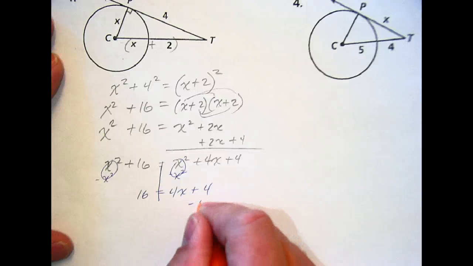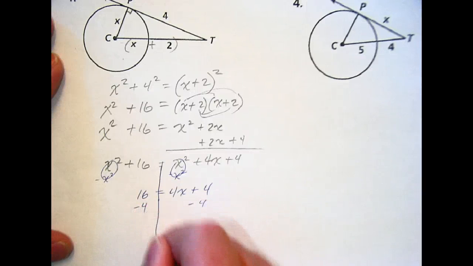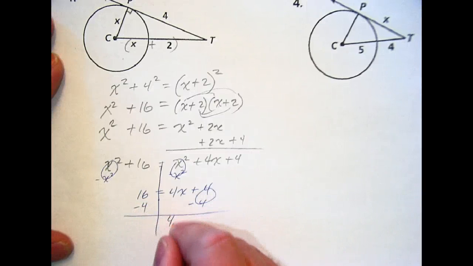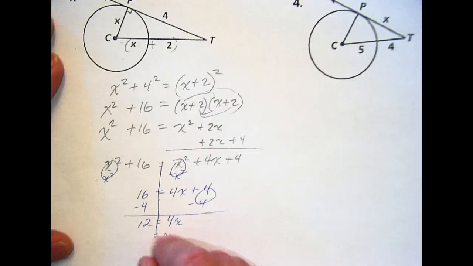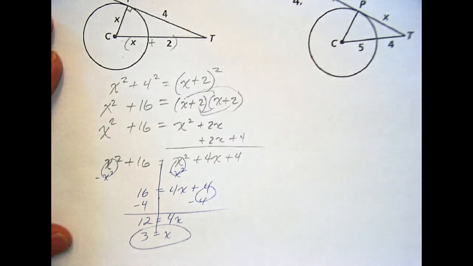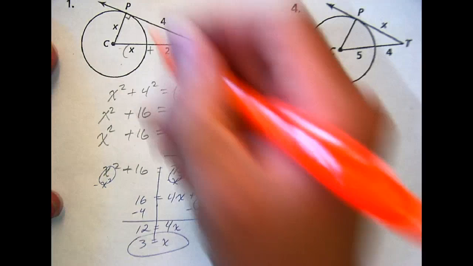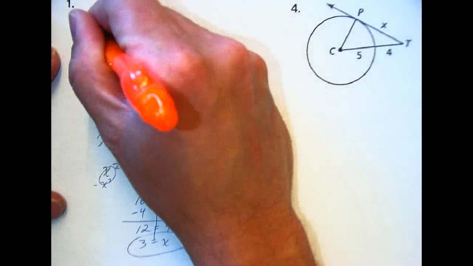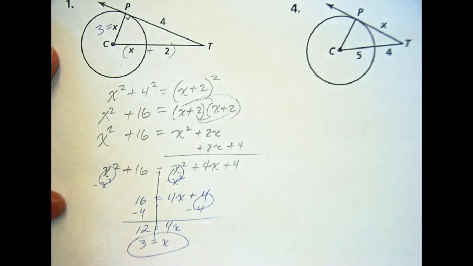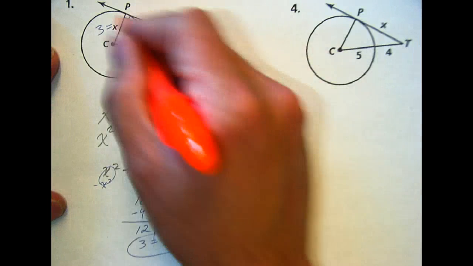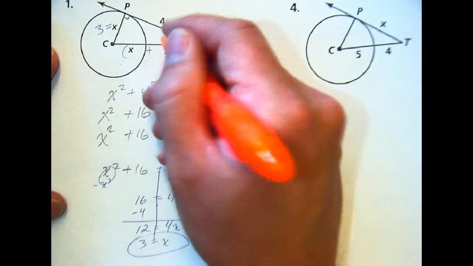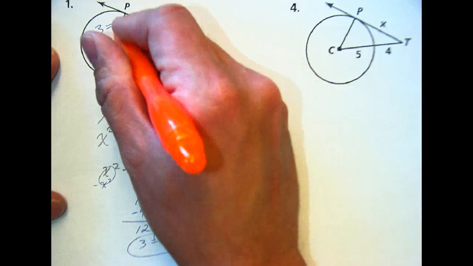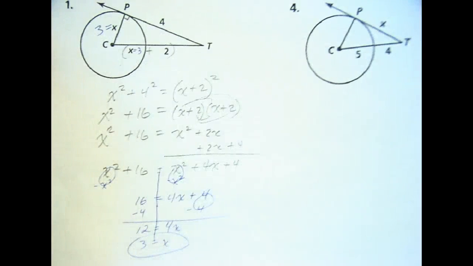Subtract 4 on both sides. 4x equals 12. So 1x equals 3. Now, some of you could have figured that out without even doing that part. If you think of this as a 4, maybe you go, well, that's 4, that might be 3, so this could be 5. Hey, yeah, that works. This has to be the same as that, so it's a 3, 4, 5 triangle. Maybe you guessed that.